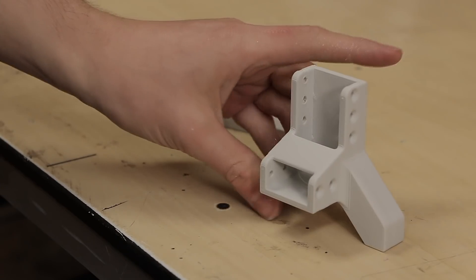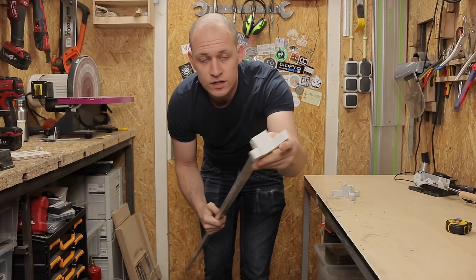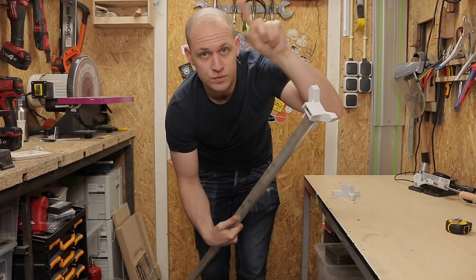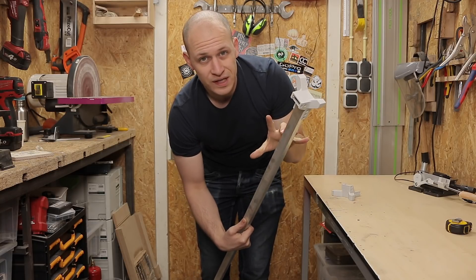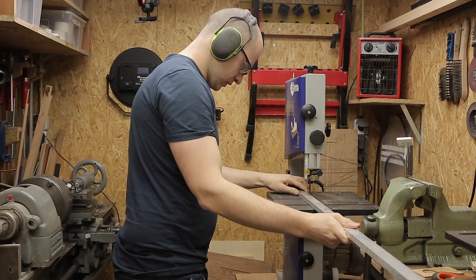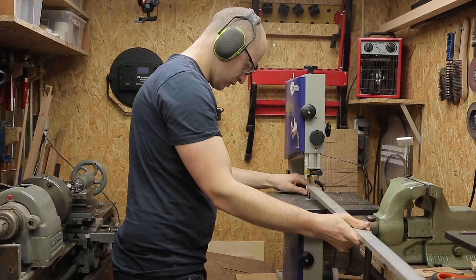I'm going to make a frame of these two feet that I 3D printed and this aluminum tubing. The tubing fits on here like this, and in here as well. That way I can make some sort of a U-bracket to make the frame. For the first one I know what the length is. For the other one I have to kind of determine it — see what height we need and the distance between the finger and the chicken. So let's make this first one and then we can figure it out.